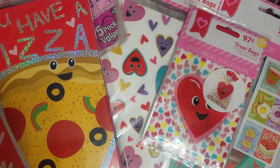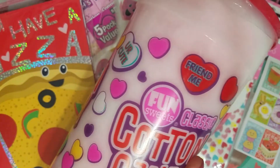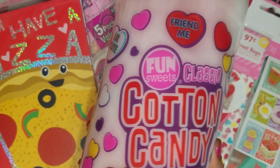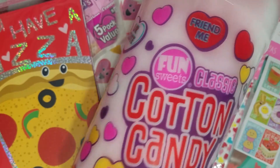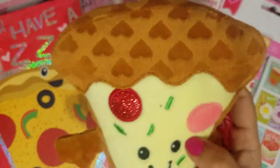I picked up one of these cotton candies — this is like one of those big tubs, it's like two dollars. I got this to go in my son's Valentine's bag because I know he likes this stuff. And then also to go in his bag, I picked up this next item.